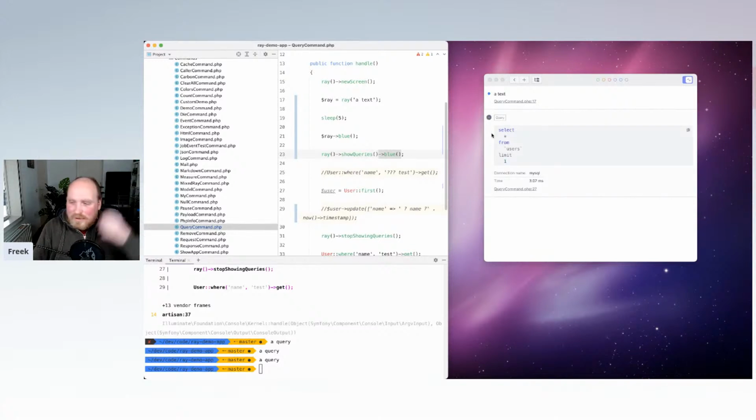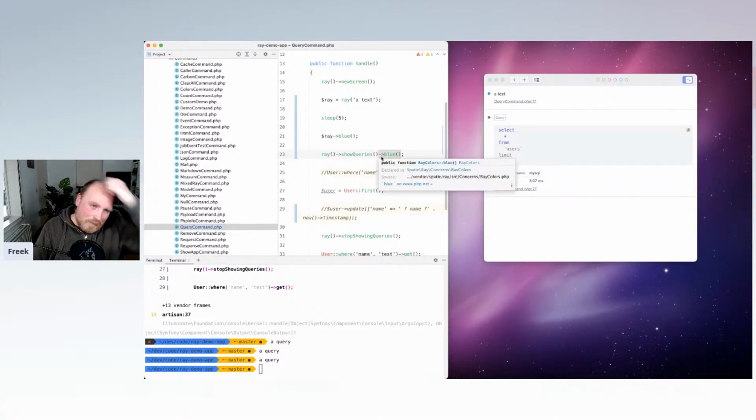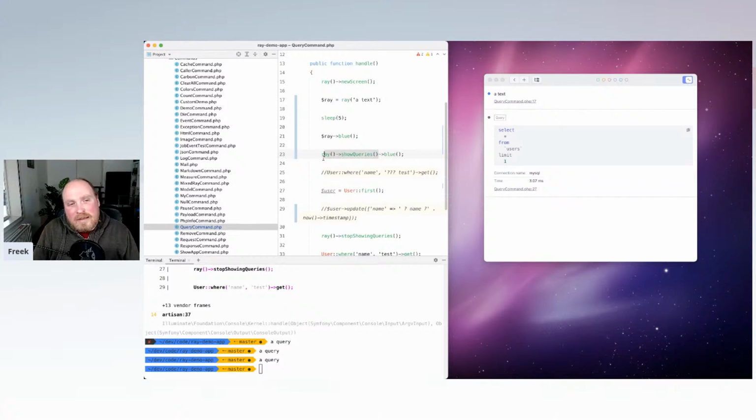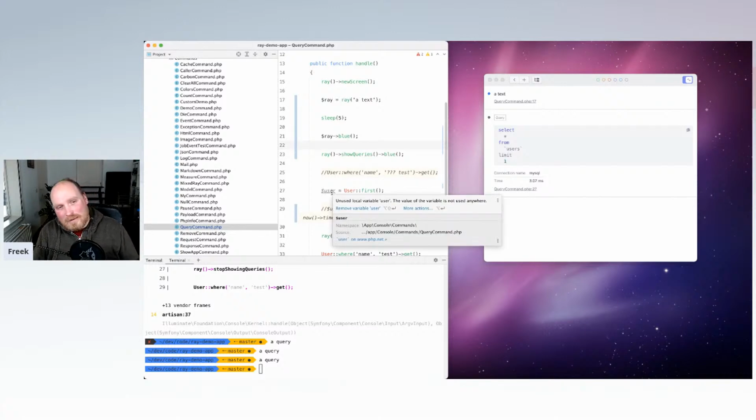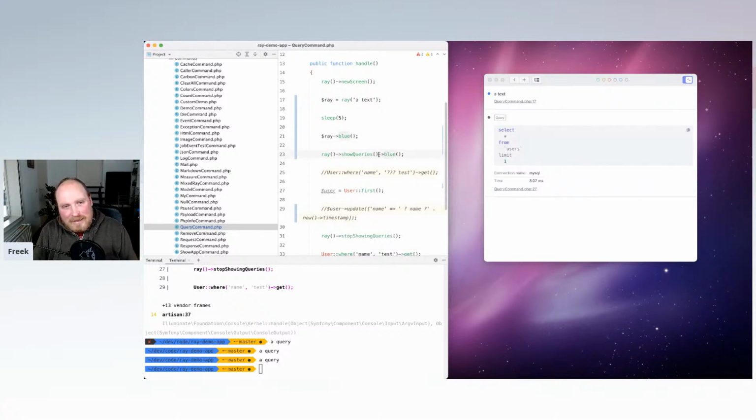Why aren't my queries in the right color? Well, because if you do this Ray show queries, this will send nothing to Ray. What it will do is enable something that we call a watcher in Ray. When that watcher sees a query, it will send the query to Ray. But the problem is that when that watcher sends something to Ray, it has no idea which things have been added to the show queries. That's a kind of interesting problem that I want to solve.